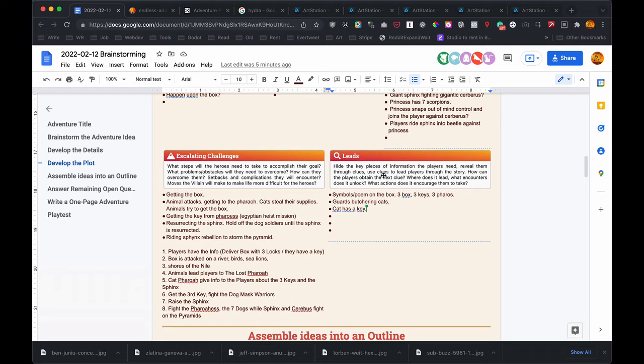Right. Didn't we say that we have the owl that says like, hey, this is the safety trigger that nudges them toward the Lost Pharaoh? Yeah, he's basically telling them, you know what you are doing. You are doing this, and it will be really bad for your people. Not for the pharaohs, of course, but for your people. But the thing is that there'll be players that'll be like, yeah, okay, that's fine.